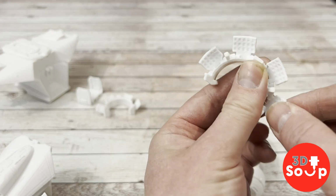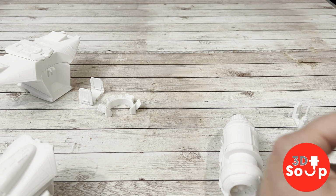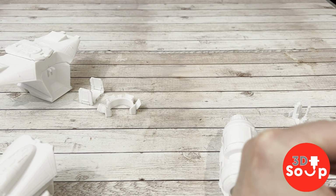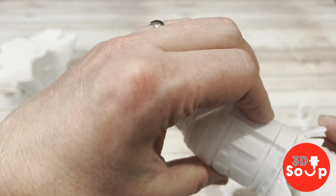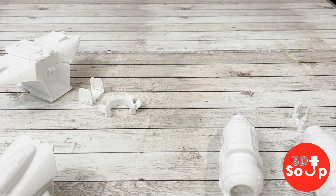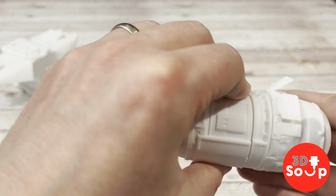Then we've got the flaps here, and those just pop into the engines here. Quick clip. There we go, and those are in place beautifully. Yeah, I'm very, very much in love with this 3D model. It's just absolutely great.